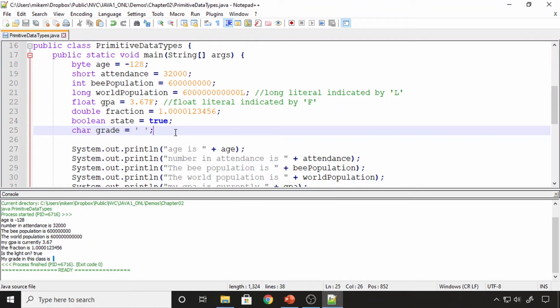Now chars can actually be represented with the number in the Unicode character set. You're going to have to cast those values to that number. I'm going to do a quick example of that just to show you guys how that works, and you can see the different characters within the Unicode character set. Now, I'm not going to go through all 65,000 possible values because you have to have those character sets loaded onto your computer in order to see that output.